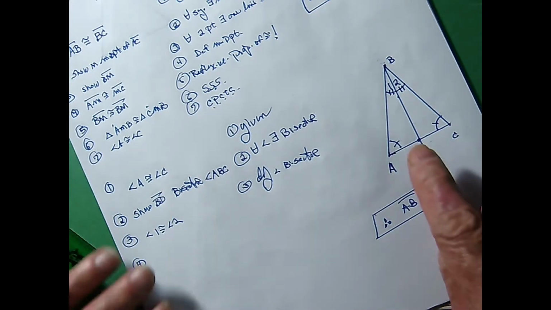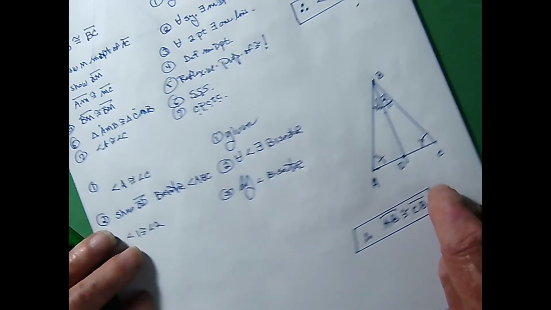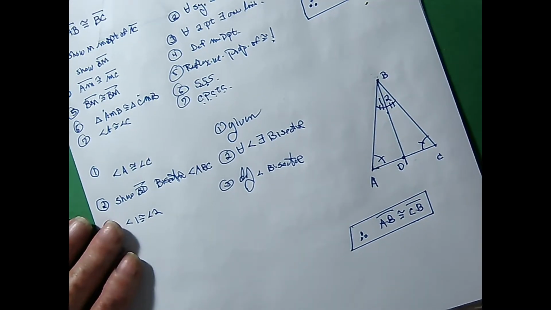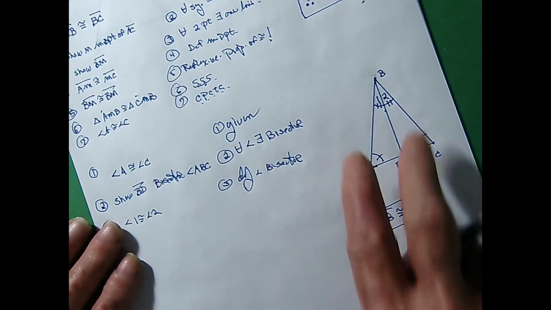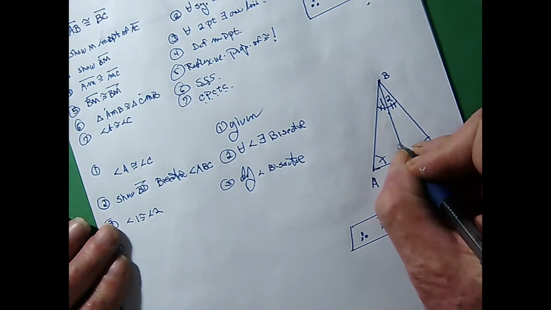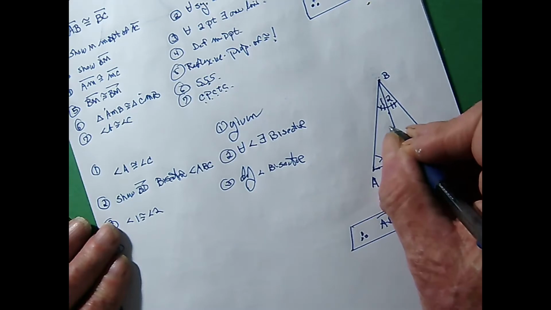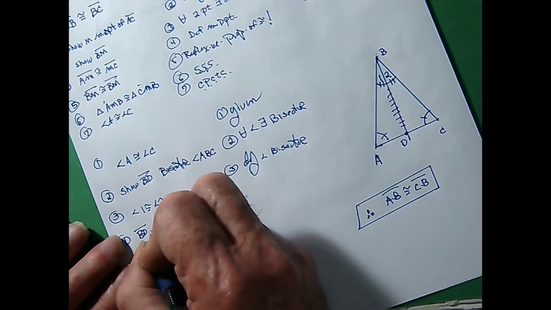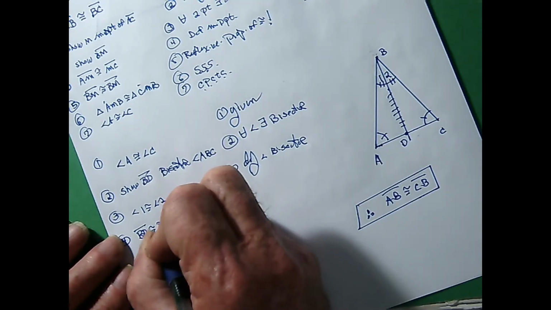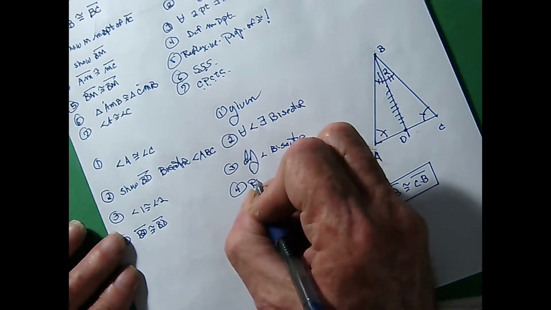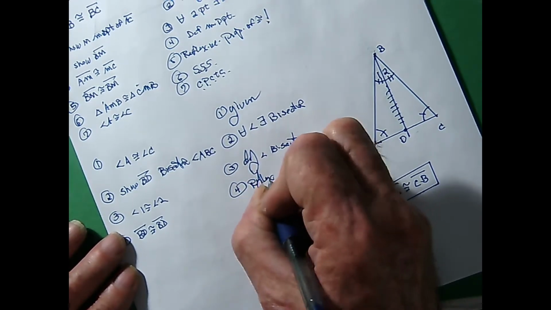Now, can we get these triangles congruent anyway? I've got a couple of angles here congruent to a couple of angles there, but I need to get a pair of sides. I'm proving that these sides are congruent. I do not know that yet. However, what about BD being congruent to itself? Would that be fruitful? I think it would be. I'm going to make that note. BD is congruent to BD. My friend, a reflexive property. Reflexive property of congruence.